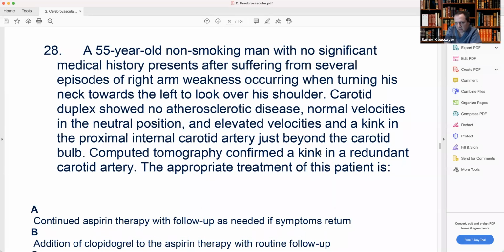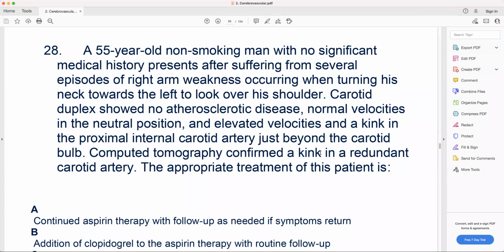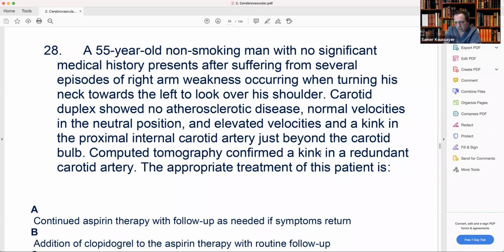You know how we fix the kink? Like the revision; endarterectomy won't fix it, we use the revision technique. With the revision technique, you can cut it. I mean, it's long, right? So you have to cut part of it to shorten it, and then anastomosis. This is the way we fix it.